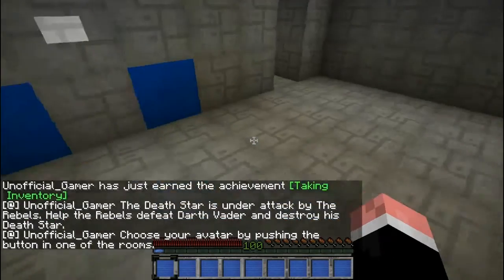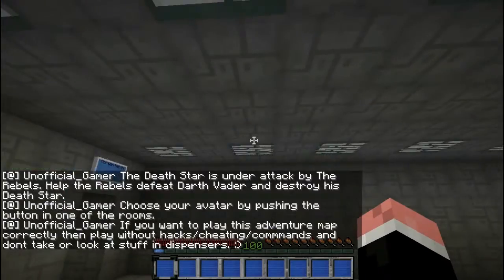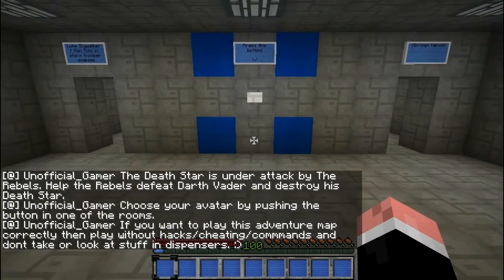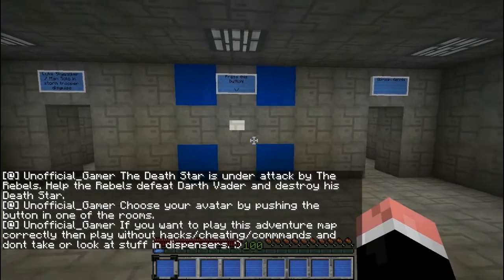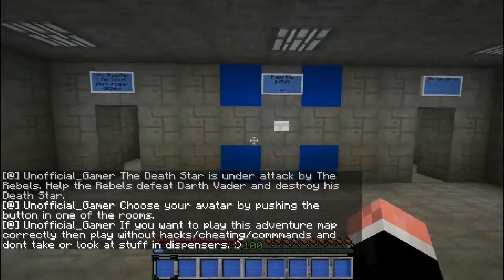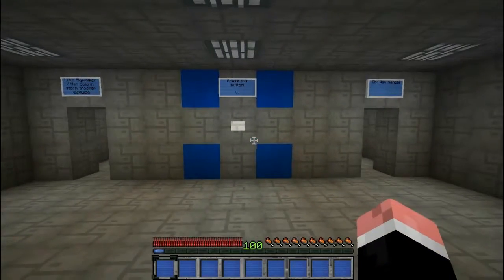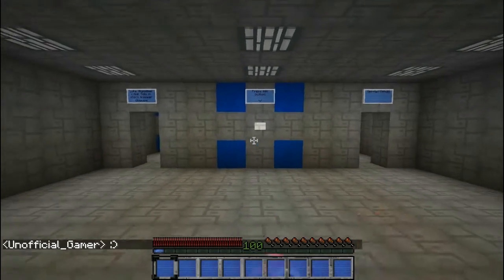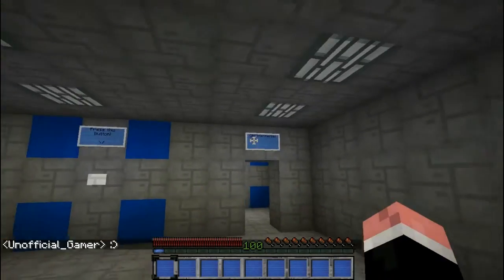Press the button. Unofficial gamer, the Death Star is under attack by the rebels. Help the rebels, ooh, music, defeat Darth Vader and destroy his Death Star. Unofficial gamer, choose your avatar by pushing the button in one of the rooms. If you want to play this adventure map correctly, play without hacks, cheating, friends, or mods. And don't take or look at stuff in dispensers. Happy face. Have a happy face back. Because I'm nice. And this is actually really cool music.